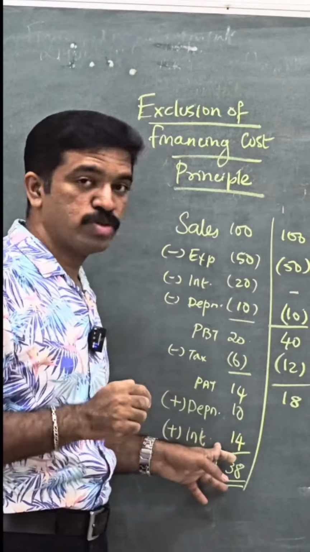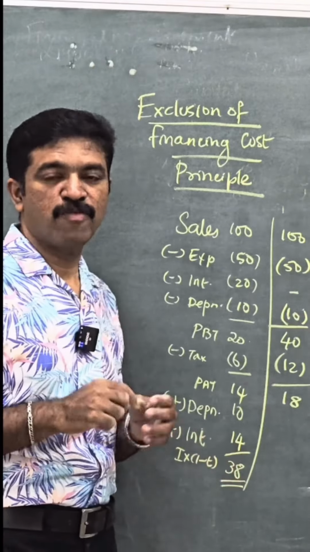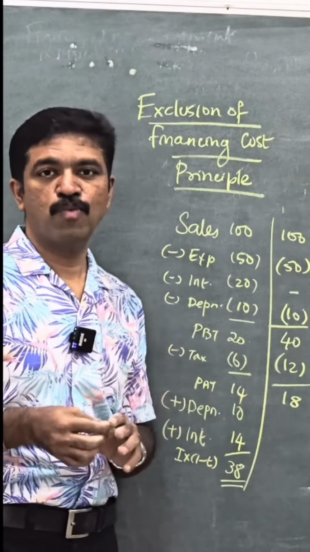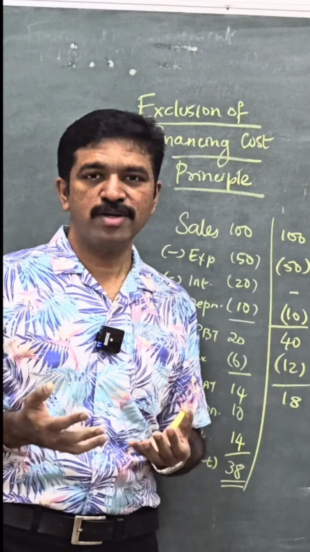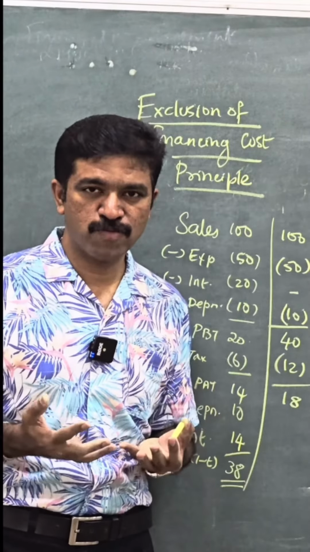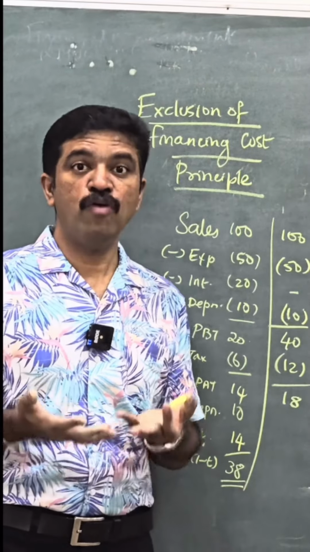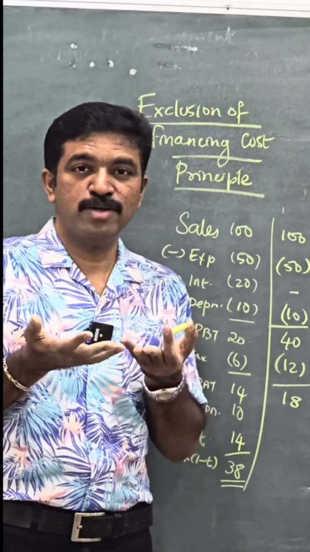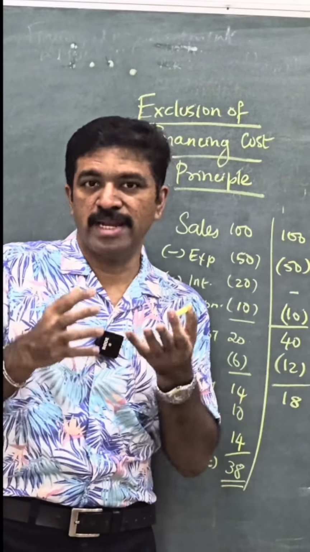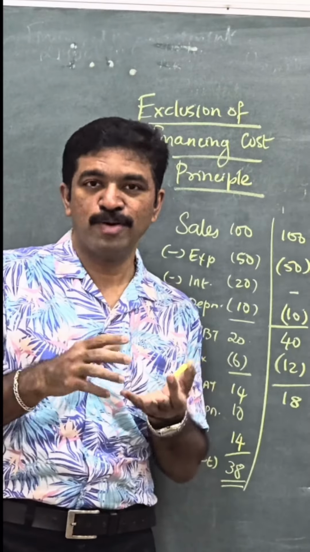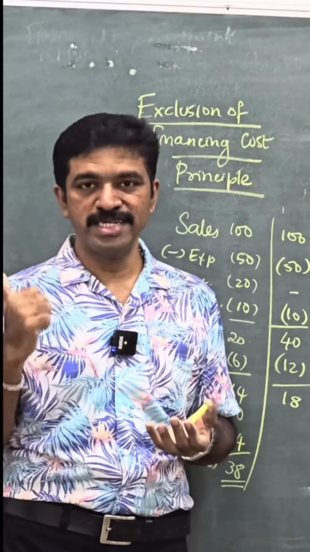If I don't do this, what will happen? If I don't do this, then the cash flow I calculate can be misleading. Because through this exercise, do you know what we are trying to find out? We are trying to find out what is the cash flow after tax before paying interest. We are trying to see a scenario where there is no interest, and in that case, what is the cash flow? Because interest is going to be considered in discounting.